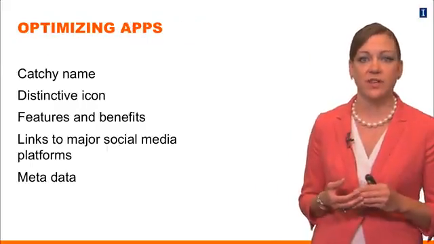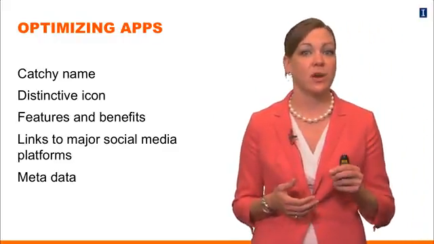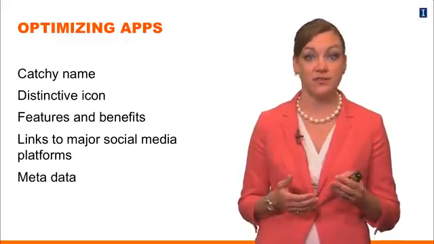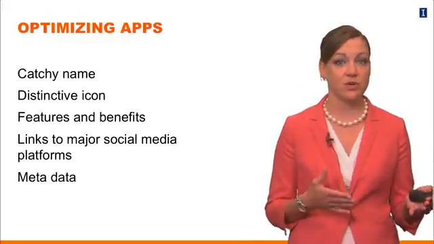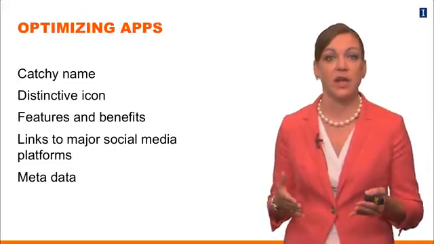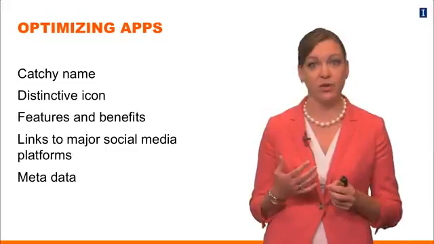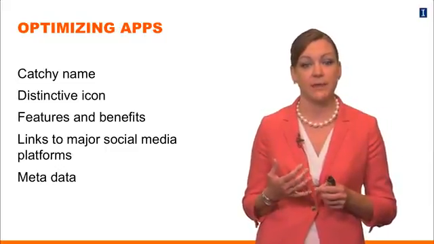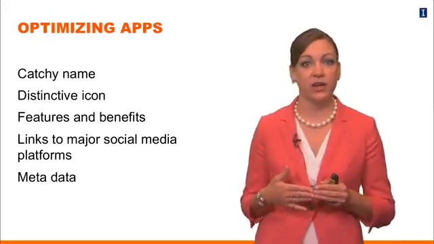We also have to think about our other digital assets, including apps. App Store optimization is the process of optimizing your mobile and web apps for the specific web stores that they are distributed in. Give your app a catchy name that also includes your most important keyword or key phrase. Include a distinctive, clear, and recognizable icon.